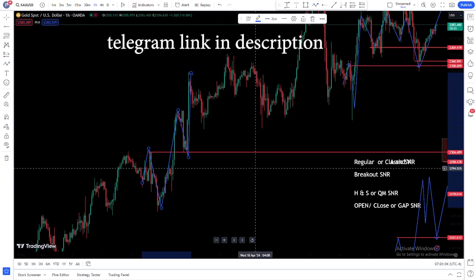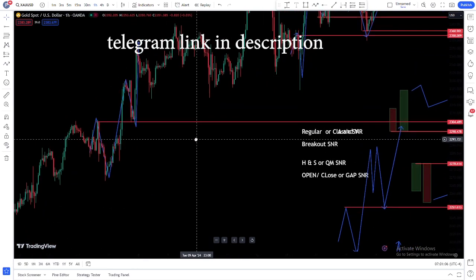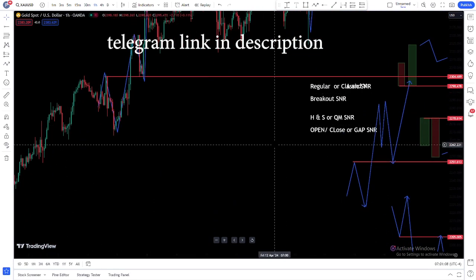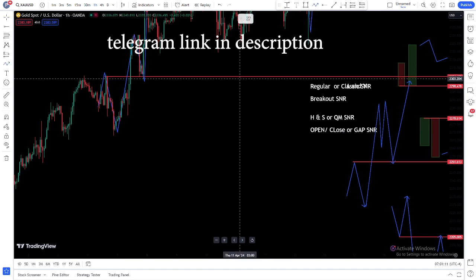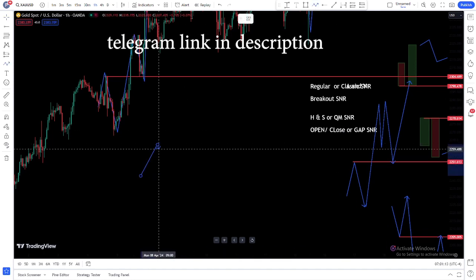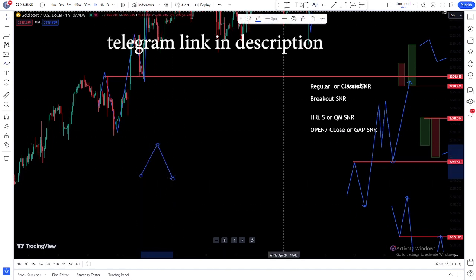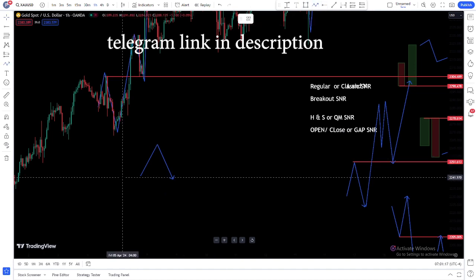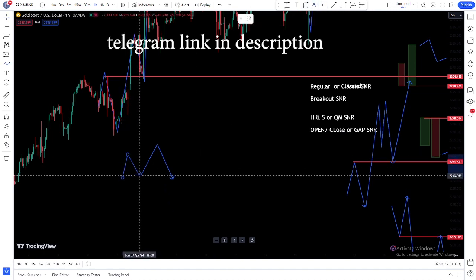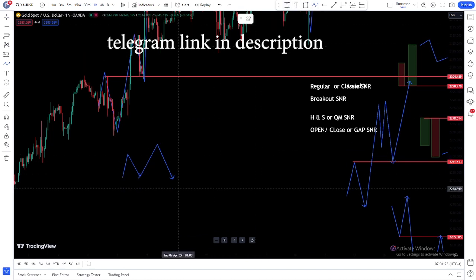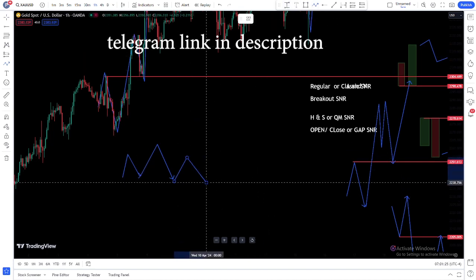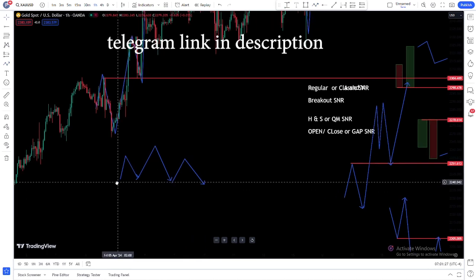Now go to the head and shoulder. So what is the head and shoulder? If you look on the chart, this is the head, and eventually we are going to see some shoulder here, right? This is shoulder number one, and sometimes we see another shoulder here. So this is the traditional one. We call it a head and shoulder pattern. In that pattern, if it broke this level, we look for a sell.